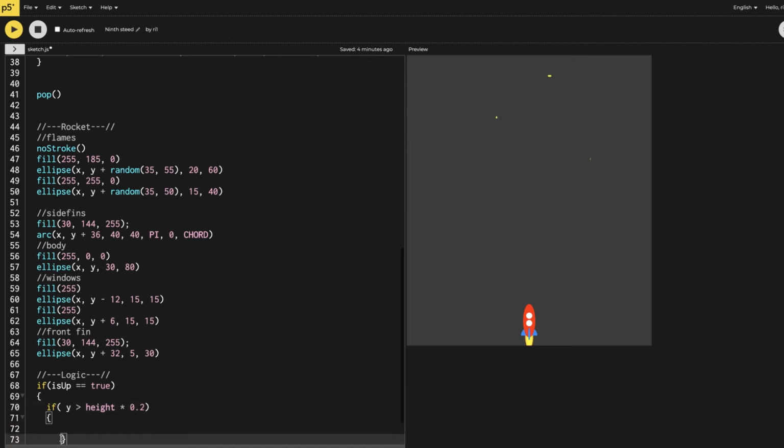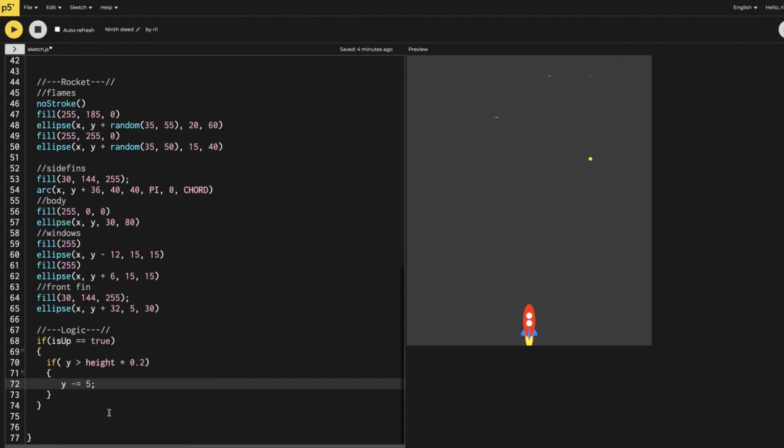Just like the last time, it's the y position instead of the x position we are taking, and the height we are taking instead of the width. So we did that, and then we are going to say how much we want to change the y in the minus direction. So minus equals 5 we are going to change. And in the same way, this is the first condition done. No, sorry, not done.